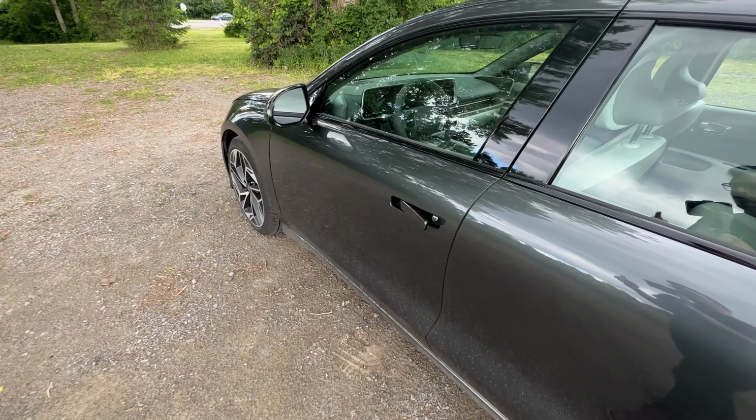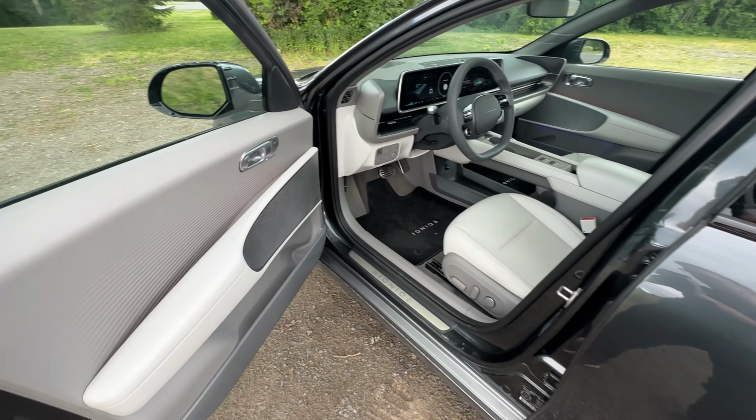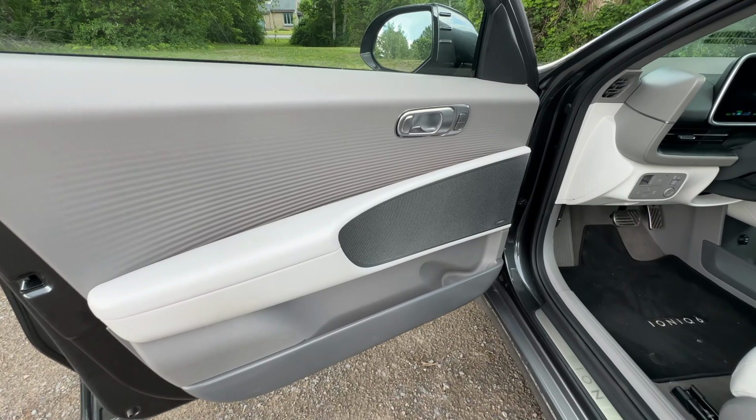Okay, now let's hop into the front. Ladies and gentlemen, you're not going to want to miss this. This is the front seat of the IONIQ 6. Look at this massive, massive door with a massive Bose speaker. And then you can kind of get a shot too of the ambient lighting. You'll see it again more at night. I'll include some shots for you.